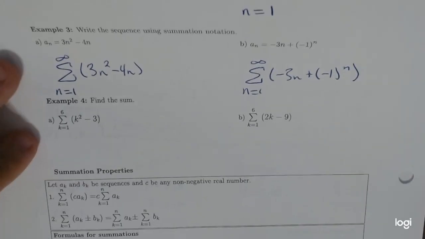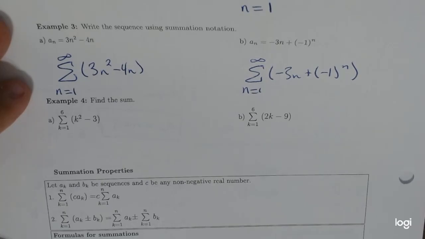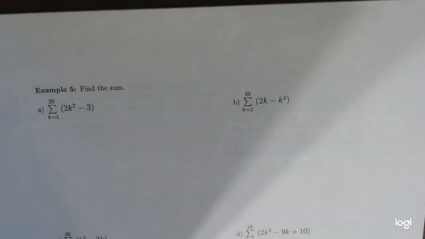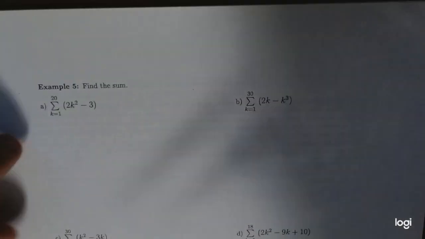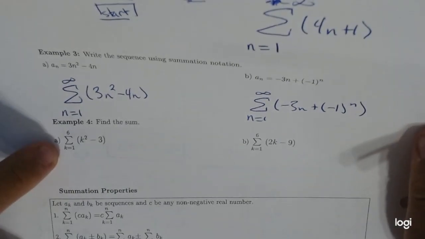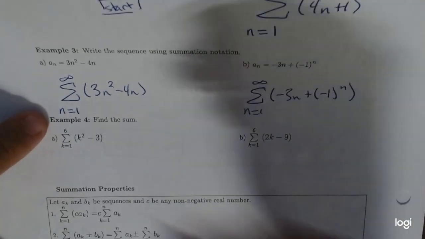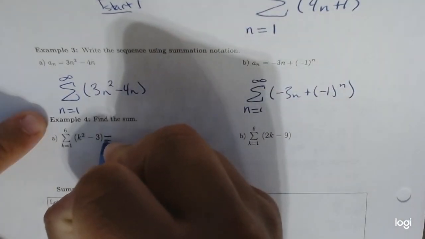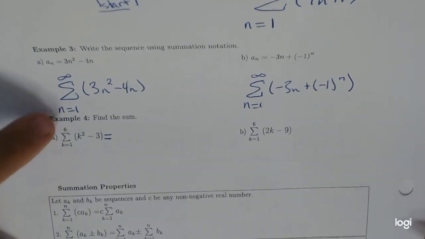Okay, so now what they did is they did it for us. Now we want to find the sum. Remember, it's very similar to what we just did here. All we're going to do is find the first couple terms and then add them together. So let's go back here. It says we're starting from 1, and we're ending at the 6th term. So we're going to find the 6 terms first. So 6 terms, right? k equals 1, 2, 3, 4, 5, and 6. Hence we stop at 6, right?